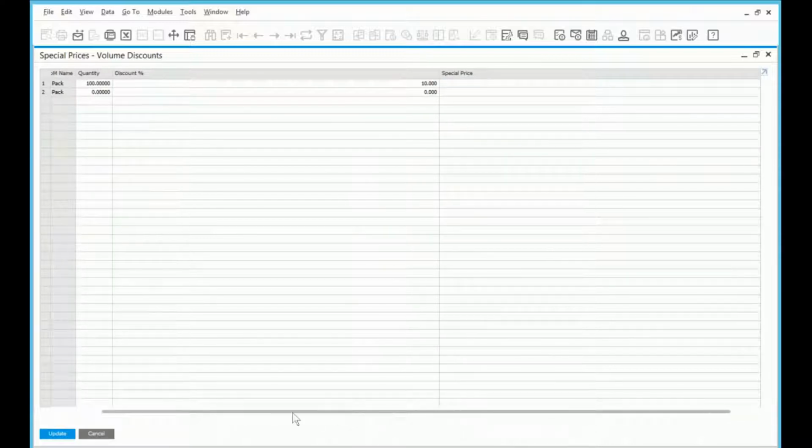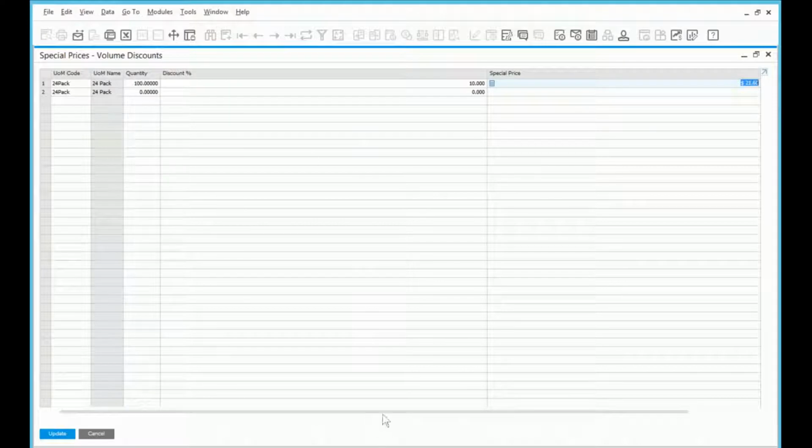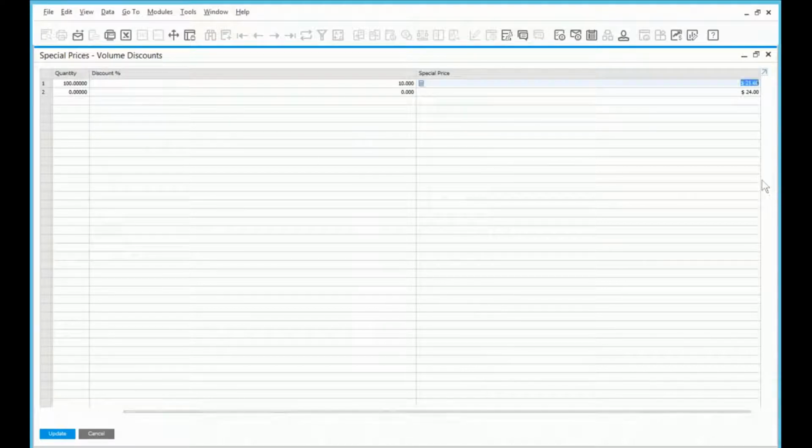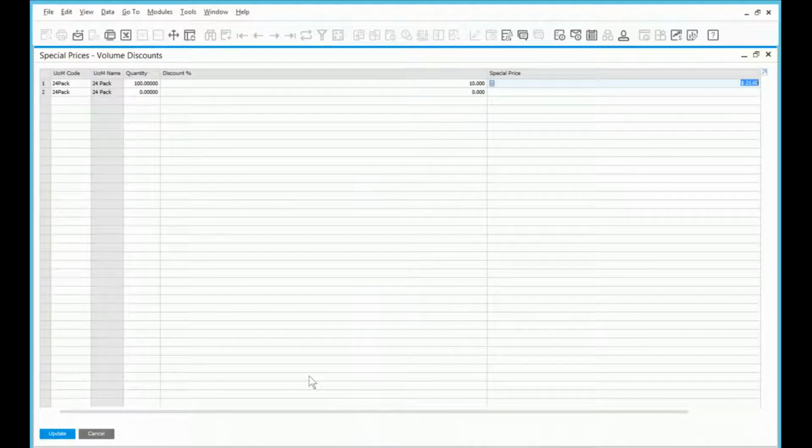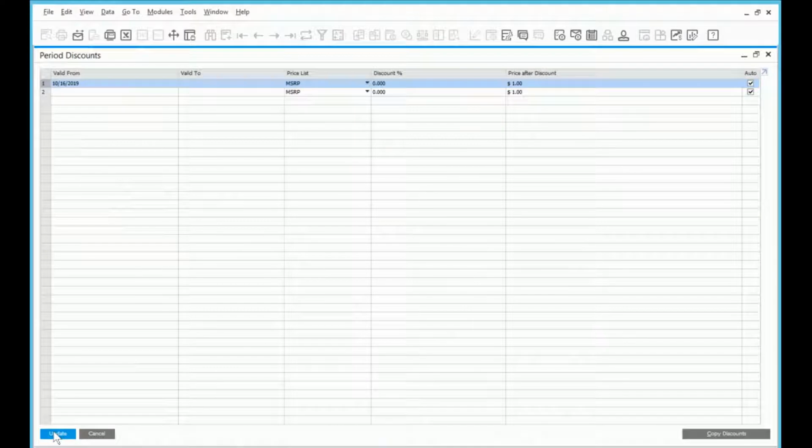So instead of the regular $24 for a 24 pack, now it's only going to be $21.60 for a 24 pack. Which is kind of cool because now SAP recognizes and respects the unit of measure codes for special prices. So I'm going to update that.